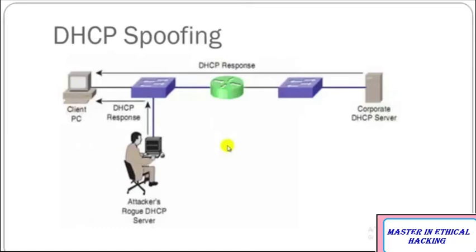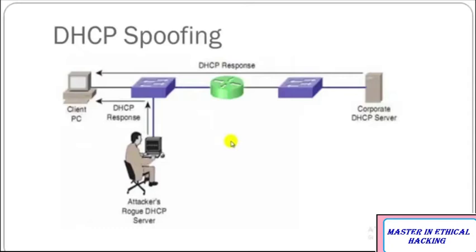And as you can see from the picture, the DHCP spoofing device is situated in the local area network position. So he has the possibility to reply to the client's DHCP request before the request is able to reach the real DHCP server. The legitimate server may also reply, but if the spoofing device is on the same segment as the client, its reply to the client will arrive first.